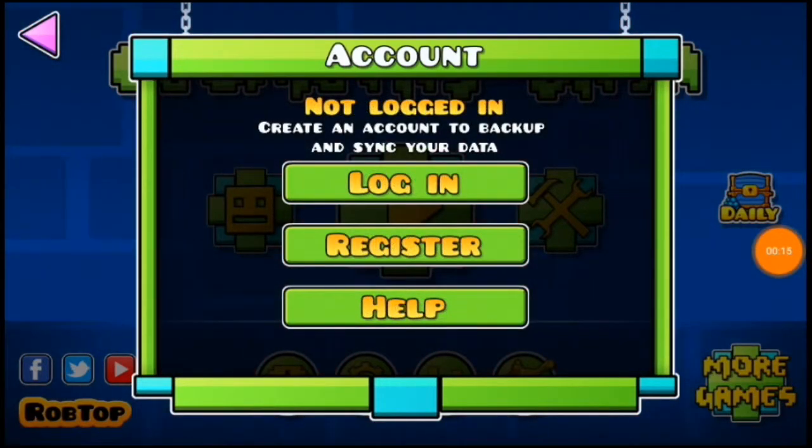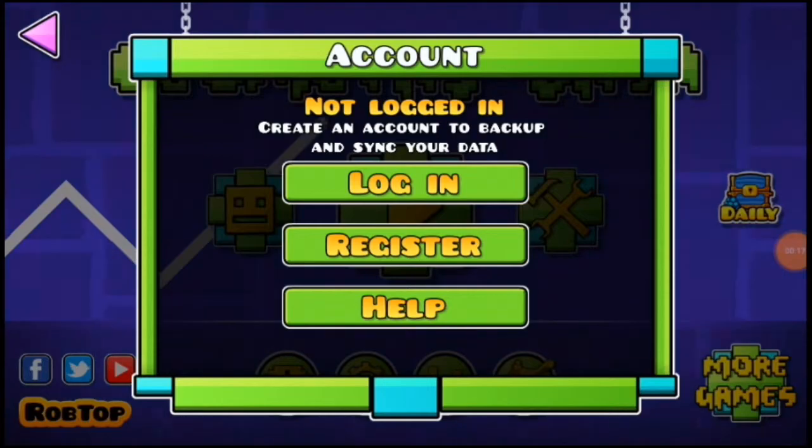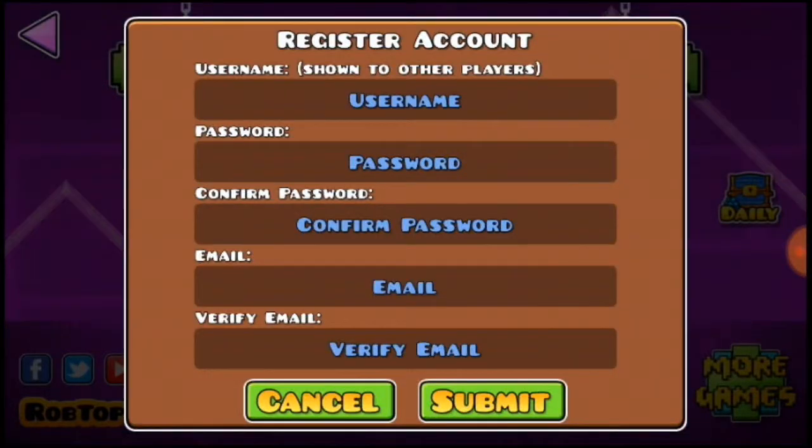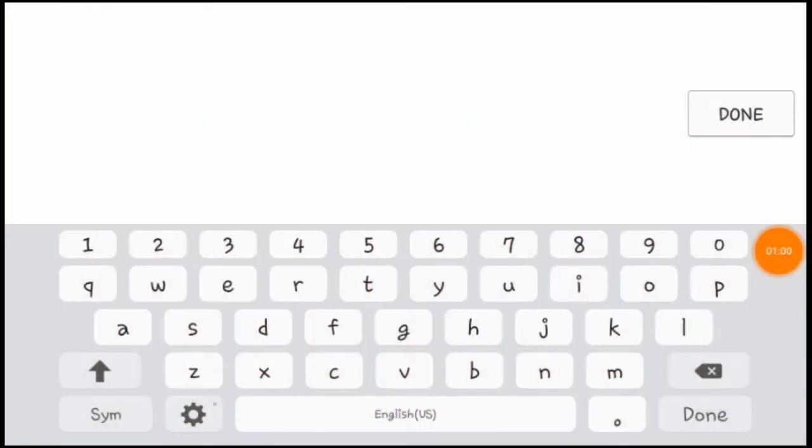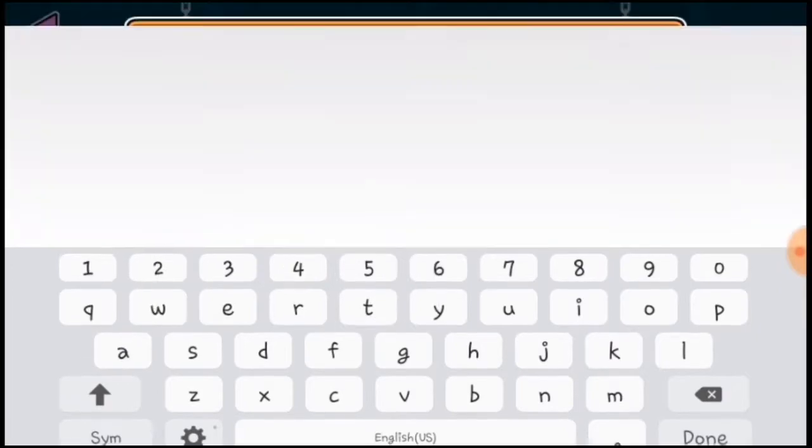So here's what you will see. First, you have to register your account. I'm gonna be using Gmail as Google Mail. So I will make an extra Google account first before I fill this up. Now, after I finished it, let's make a username. It could be anything you want.